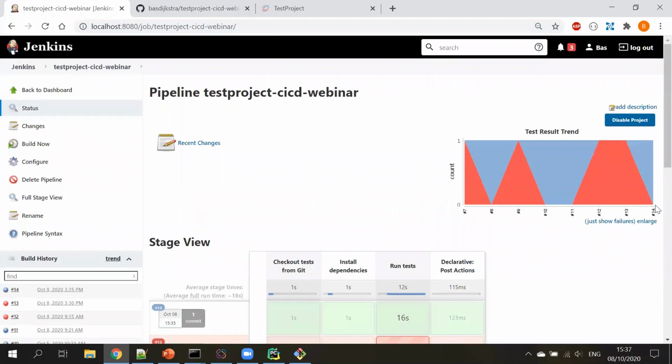And the trend now shows that the latest build, number 14, had no test failures. So all is green, and our application is now ready to move on to the next stage in our deployment pipeline.